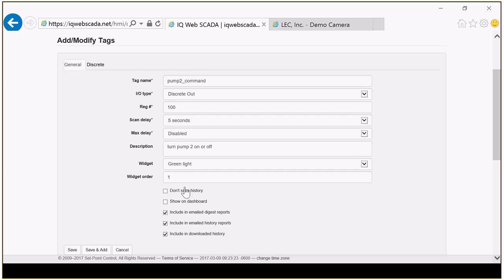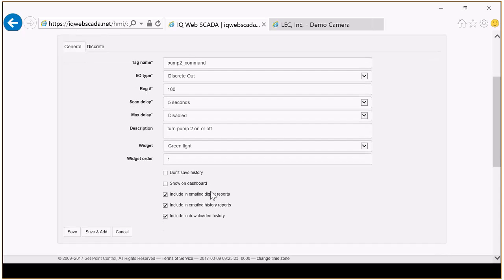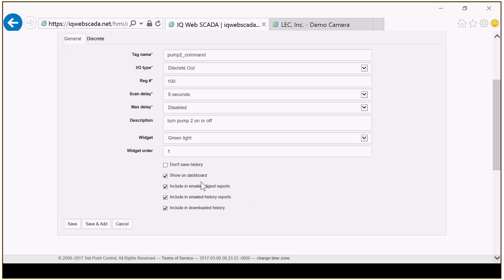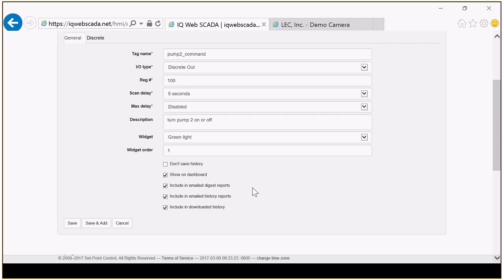This Don't Save History button here is for the recording that you guys saw before where Justin displayed the graph. So this is where you tell it you want to save it or don't want to save it. We're going to leave this not selected so that we will record that history and have access to the graphical information. We've got a show on dashboard. This will just make it be displayed on the dashboard page. And then these last 3 tabs are associated with the reporting. So reporting is very important for you guys. Or I'm sure that weekly or daily we could create reports and have those automatically emailed to someone back in the main office for analytical purposes.